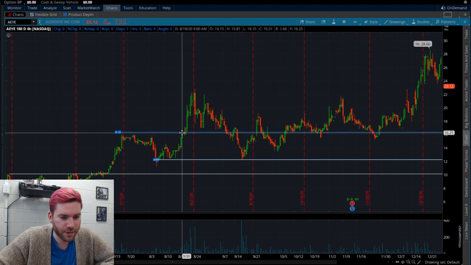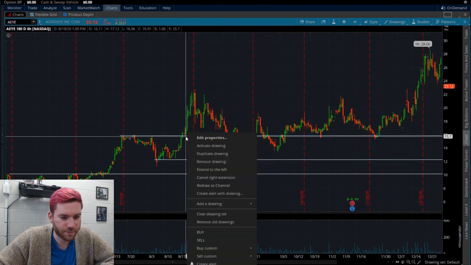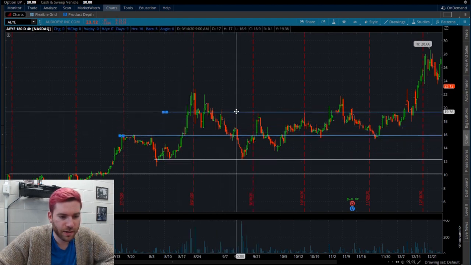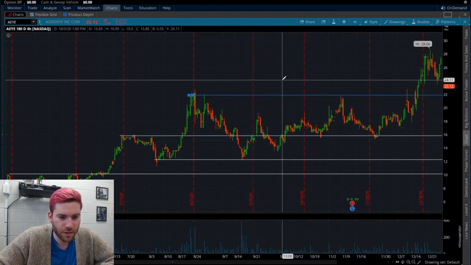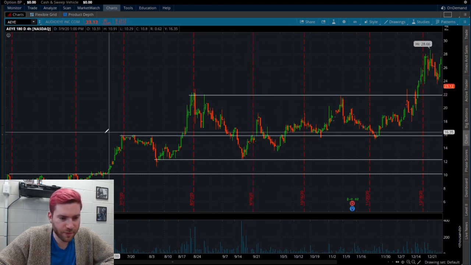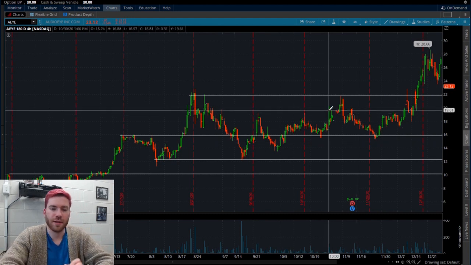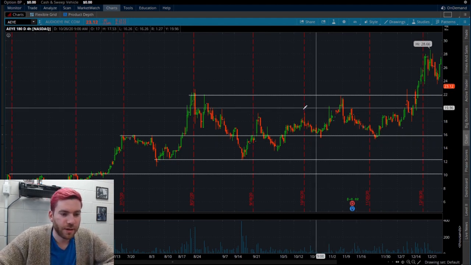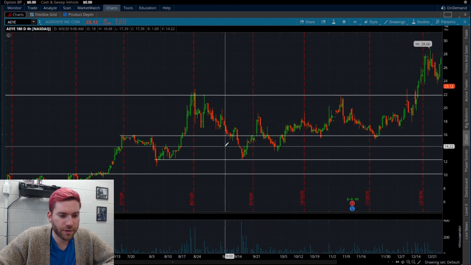This is obviously a support and resistance in this area. Let's just do the major ones. And then one up here. So if we're playing this stock during this time period, these are our supports and resistances. We have those planned. That looks good. Of course, you can always extend left all of these.